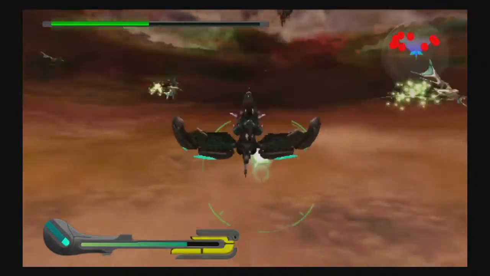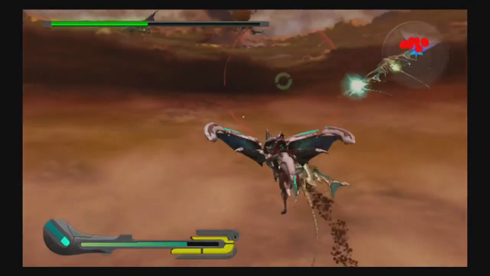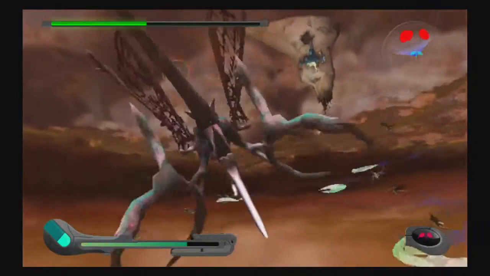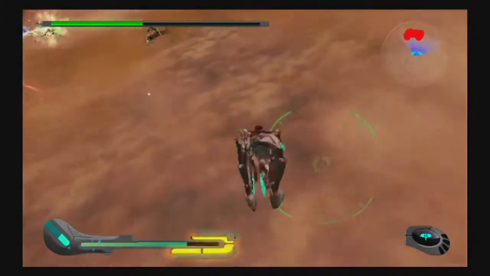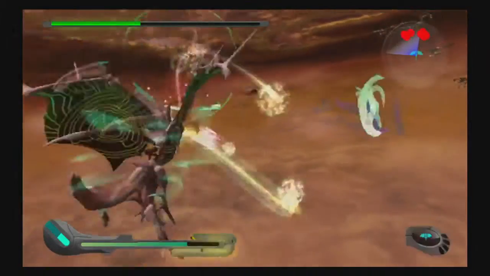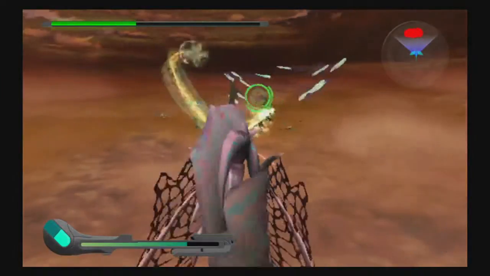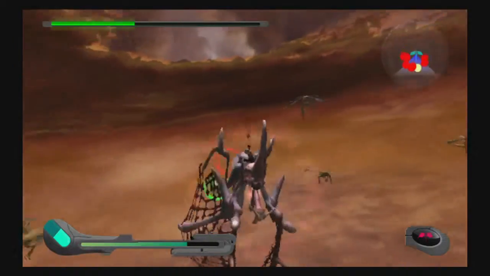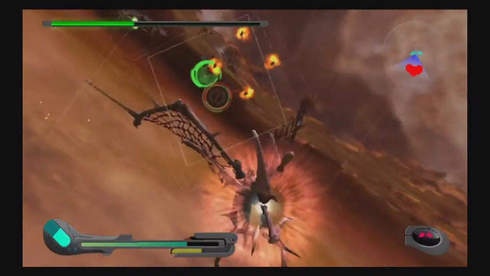I oftentimes find that I end up killing one of the dragon mirrors with a glide form during that particular part of the fight, right there. But that was not meant to become a reality this time around, unfortunately, it seems like. And you also see I'm a little bit more aggressive this time around too. I'm using heavy form. I use base form, base wing, I guess, a lot last time around, I think.